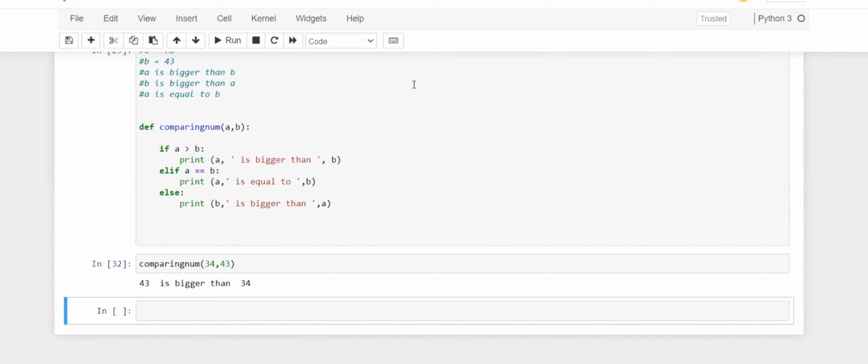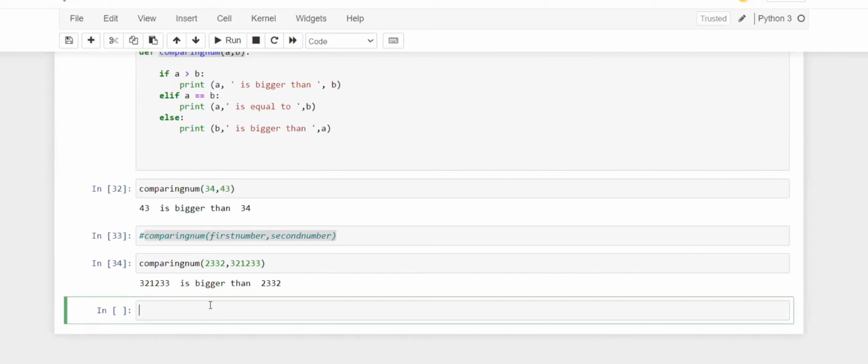So I'm going to take the first number. I'm just going to pass the first number. I'm going to pass the second number. And now the code will work for me, right? So this is how a normal function works. Okay. So far, so good, guys. You will understand? Okay, that's good. Very good.